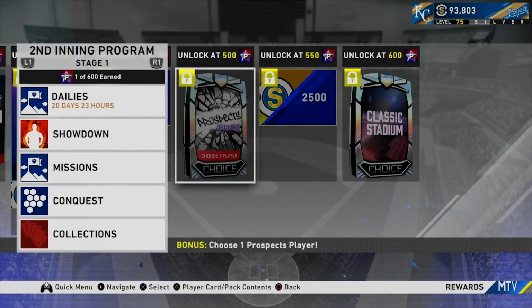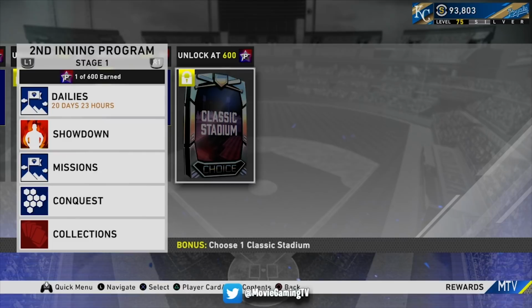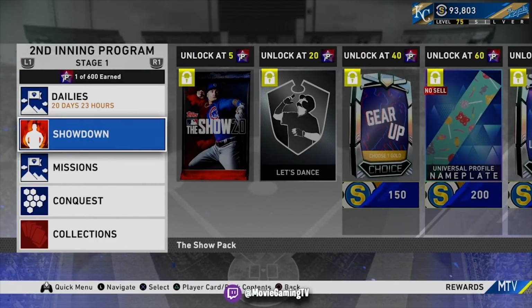2,500 stubs. Then we got a Prospect Set 2 pack and the Classic Stadium at 600. So it looks like this one doesn't go all the way to 1,000 like the other one did. But to be honest with you, that's okay. I played the game a ton, and I could not even get close to 1,000. I don't think a lot of people got up there. So if they want to stop it at 600, that's fine. Maybe they'll probably add more stuff to it as we go along.